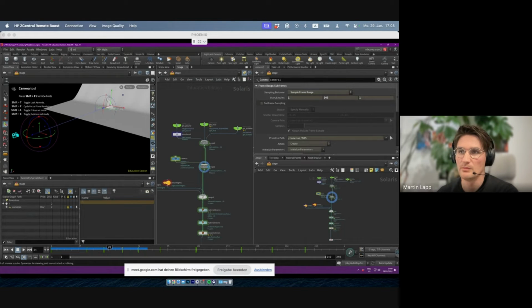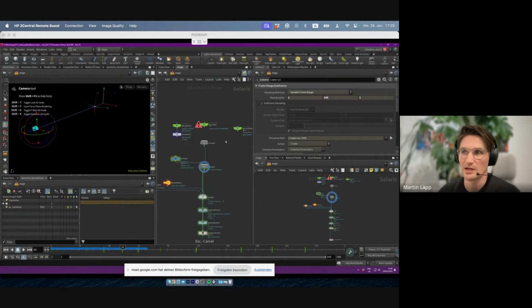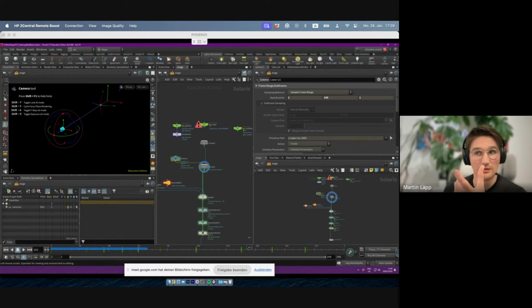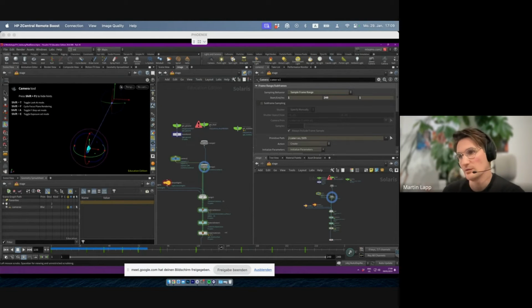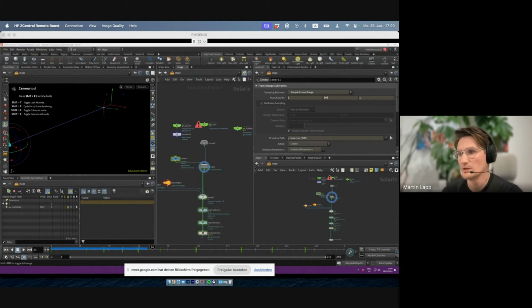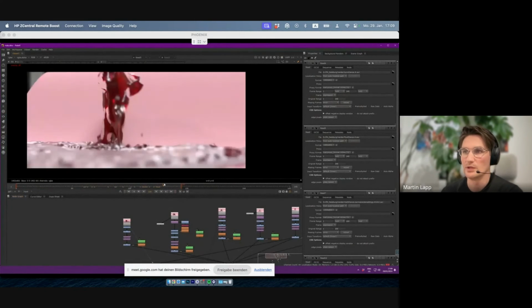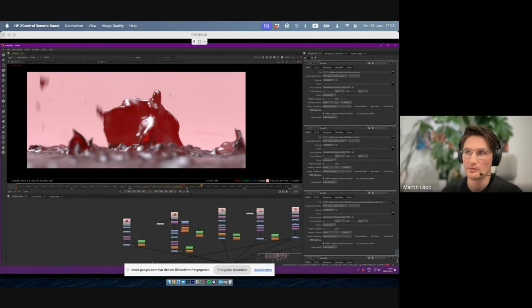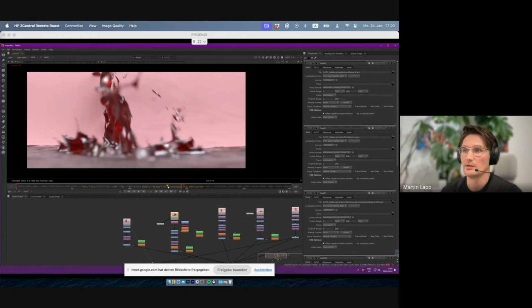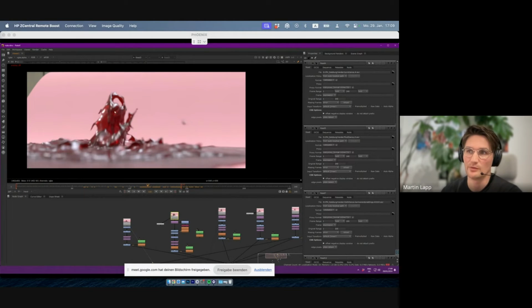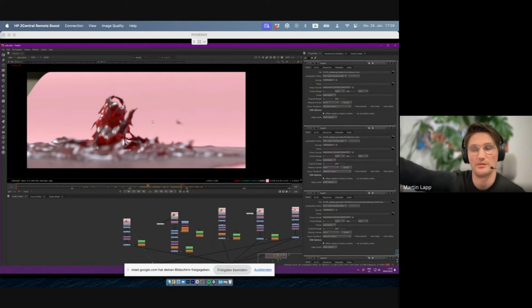And if I disable my fluid here for a sec, because it's still not cached, so it's running live in the background, I'm animating on that camera the position, rotation, and also the distance of the lens, the focus distance, basically. Because if, again, we look at the raw render, we can see the focus shifts. So right now, my focus distance is focusing on, of course, this guy. But every now and then, we kind of lose the focus a tiny bit, like here, where the focus actually sits behind him.